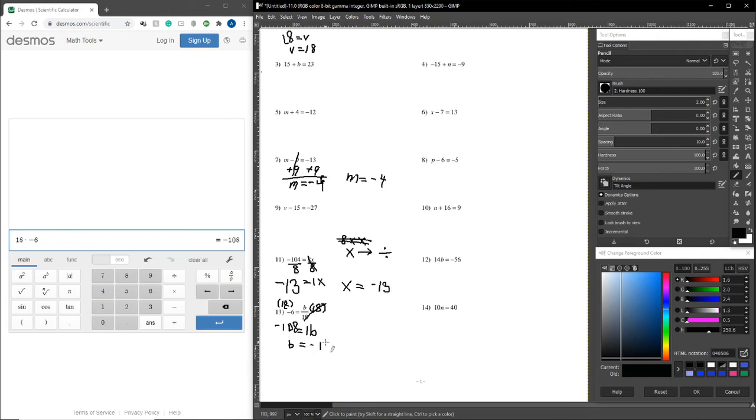Okay, now we've just gone through every single kind of problem that you will have in this assignment. So you can go ahead and finish these on your own. If you're having any trouble, you can come to me for help, whether it's in class, or you can email me for help and we can help you if you're working online.